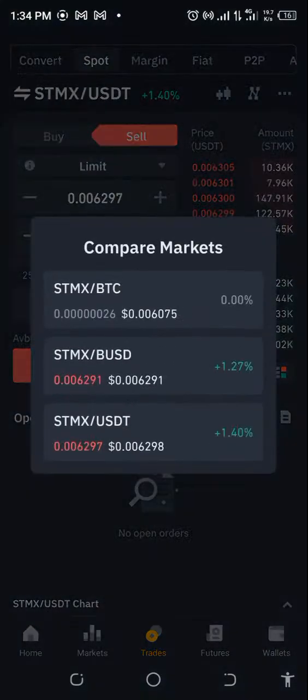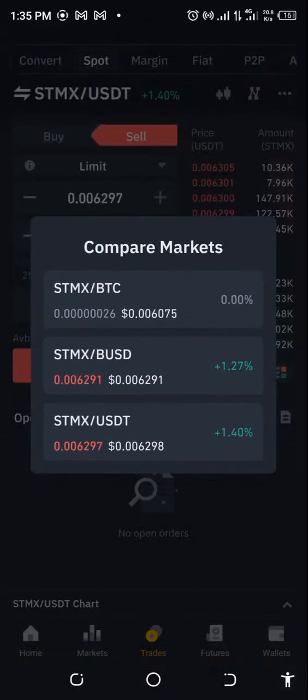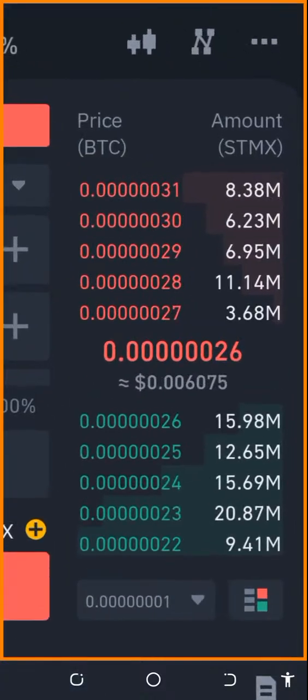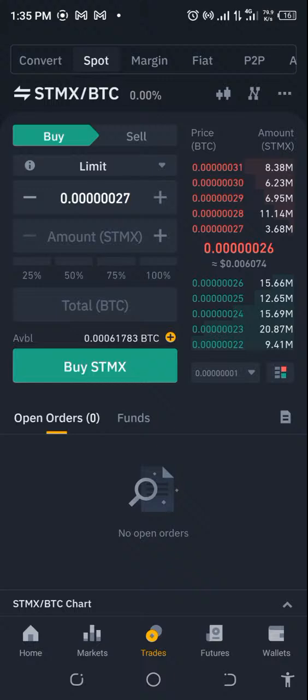Let's go back and just check. Now we're going to do it live. So checking again to be sure that everything is still intact. Everything is still intact. So go to there and don't forget, I'm not choosing the 0.00026. I'm choosing the next one. So that 27 is what I'm choosing. I'm actually buying. Okay, so I choose that 27. Don't forget, I am buying at the current agreed order book price of 0.00027. Let's hope this executes immediately.